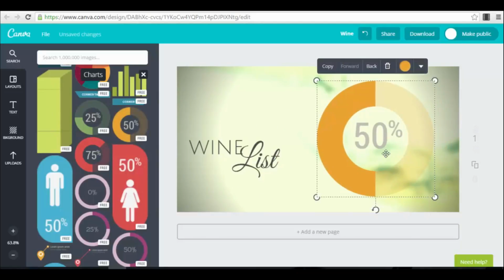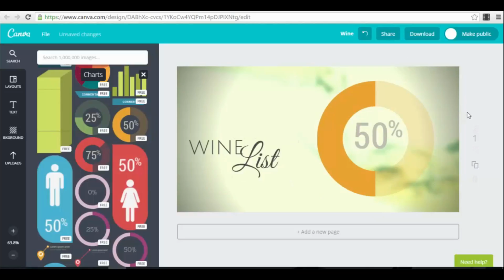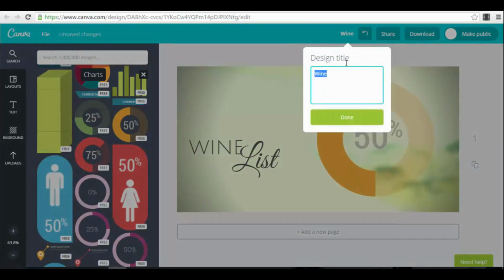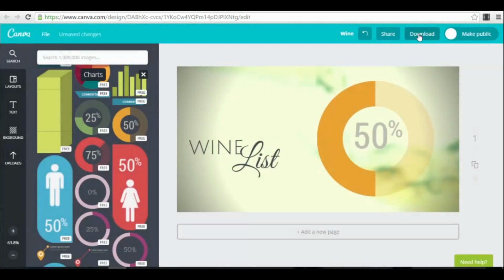So Canva is absolutely stunning, guys. I highly recommend it to you. As you have seen, it's very user friendly. It's easy to access, you can have access to it anywhere, and it absolutely blows your mind with what type of images you can create. I mean, your images will look like they were made by a professional graphic designer. So you can do stunning ads with Canva. I highly recommend it to you.